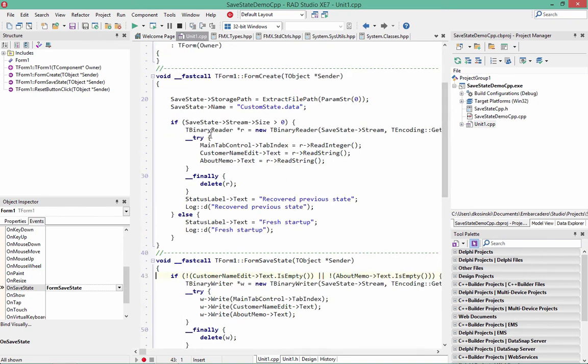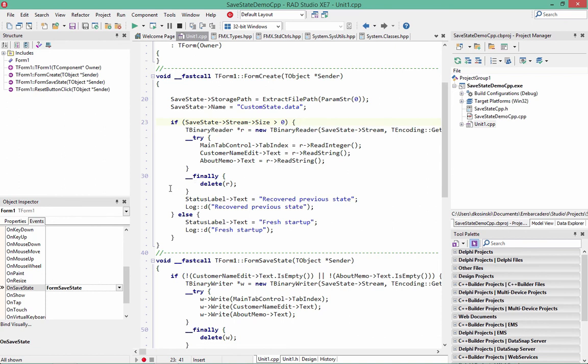It looks at this new SaveState property that's on the form, and it looks at the stream associated with it and sees if there's any data in the stream. And if there is data, then it creates a reader. It reads the data from the stream and sets the properties on the various controls.